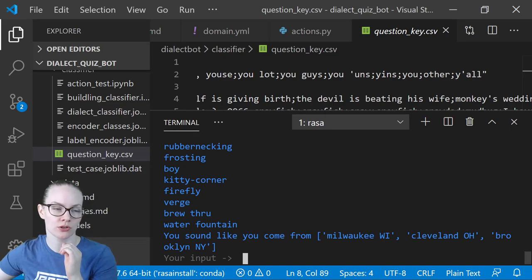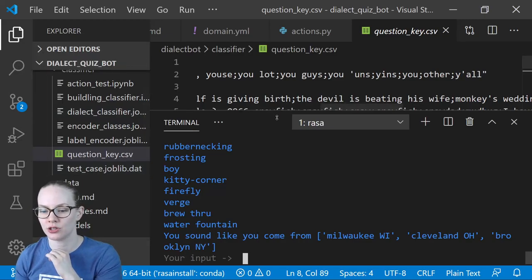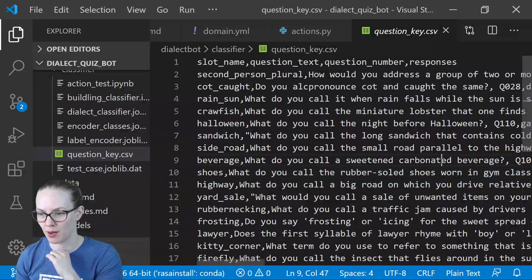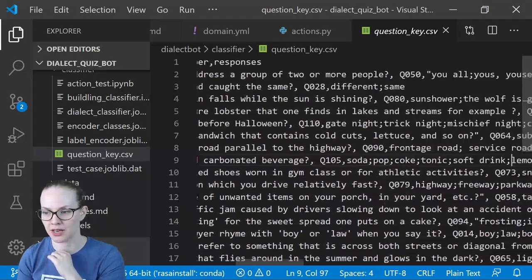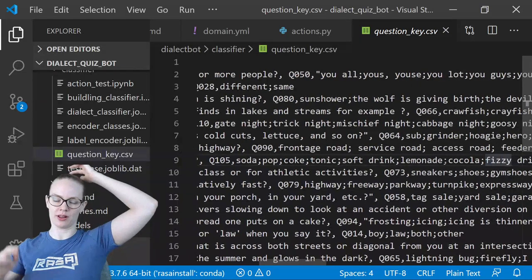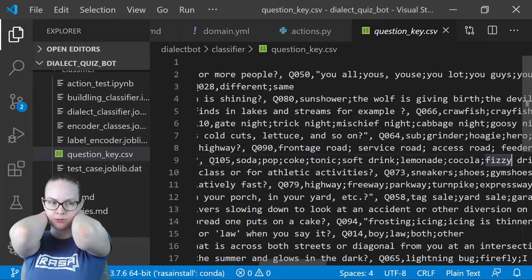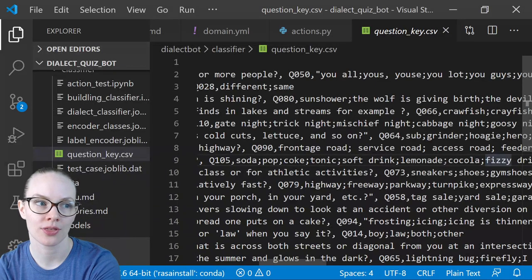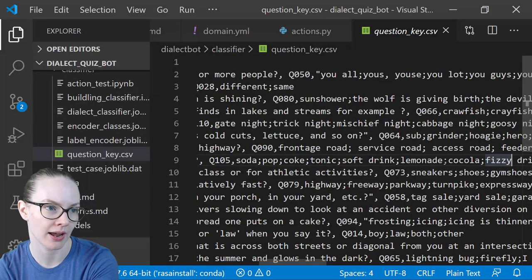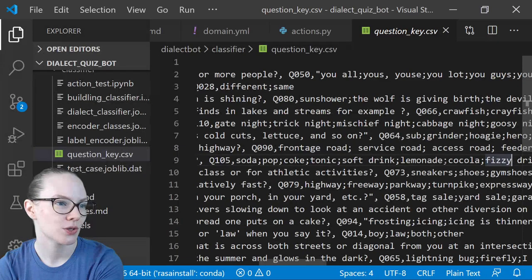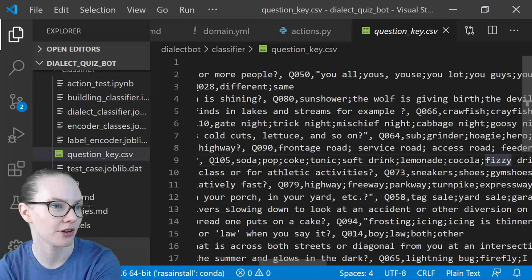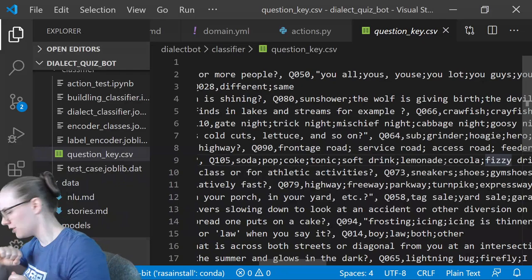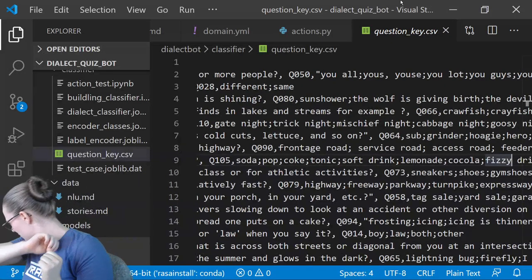And I assumed that those responses and those numbers correlated to the order of the responses in the multiple choice quiz as it was presented in the archival version of the New York Times dialect quiz. I no longer think that's the case because, especially given my usage patterns, there is no way that I should be placed in the Upper Midlands, which is where New York isn't, but so that's a problem, and we're going to need to figure out how to fix it, and I'm not entirely sure how. Excuse me.